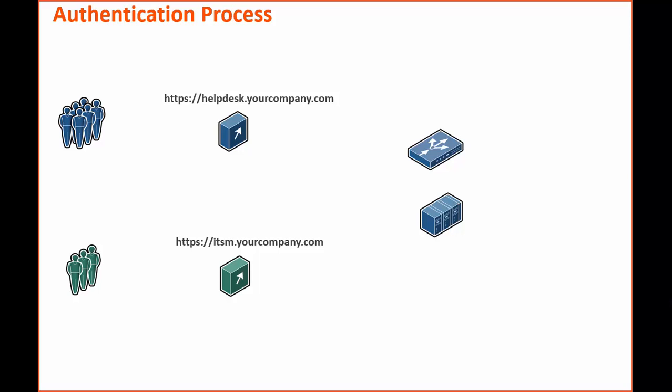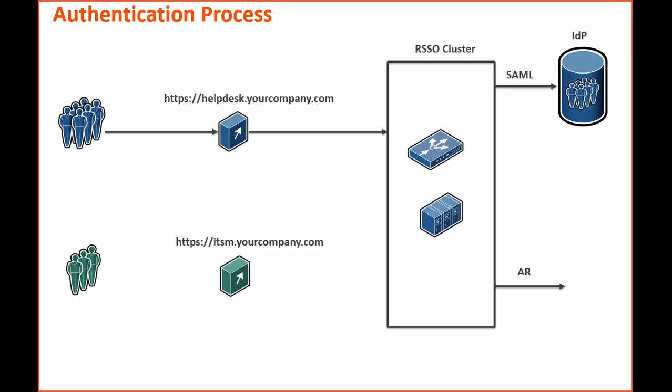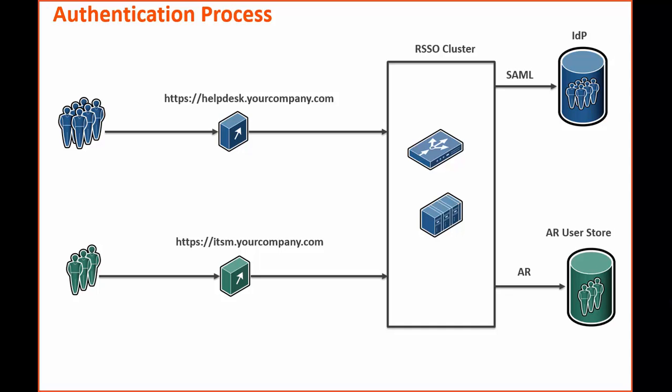The organization implements a BMC Remedy Single Sign-On cluster with multiple servers and a load balancer. Two REMs, REM 1 and REM 2, are created and the Helpdesk and ITSM domains are assigned to these REMs respectively. While REM 1 is configured to use the SAML authentication protocol, REM 2 is configured to use the AR-based authentication. When a user accesses Helpdesk, the user's credentials are authenticated with the details stored at an identity provider. Similarly, the ITSM user is authenticated using an AR user store.